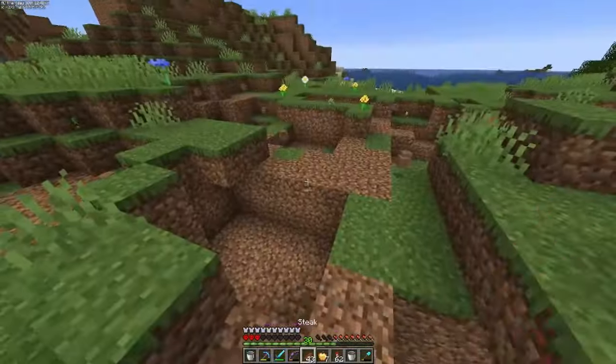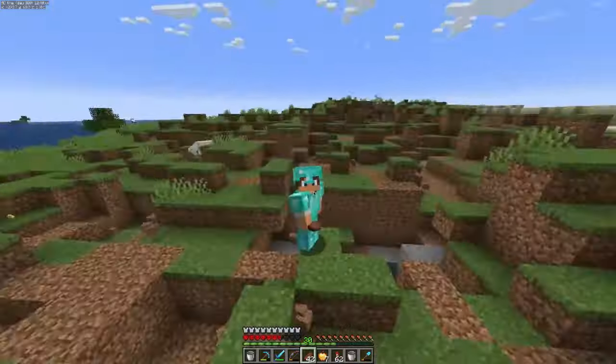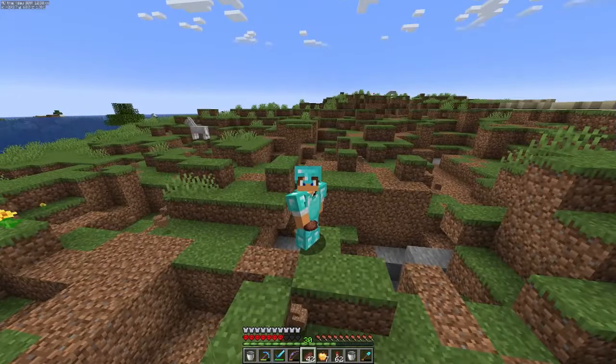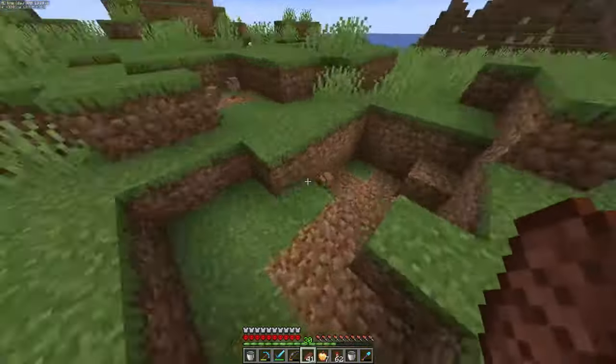Easy. Easy. Luckily, the island didn't get demolished. It's fine. At least a lot of free dirt, though. Bright sides?